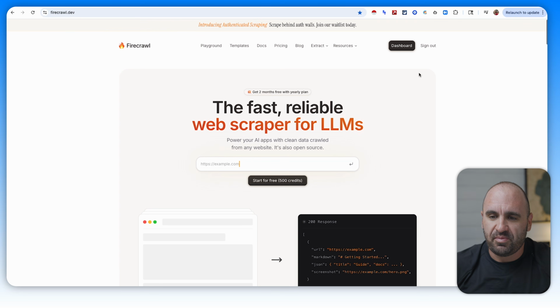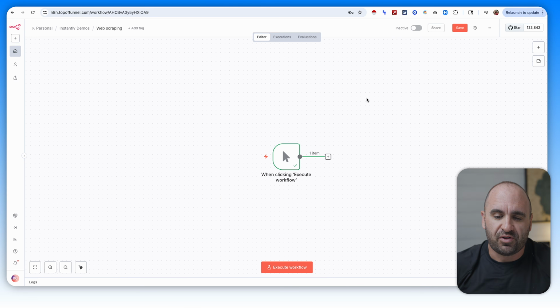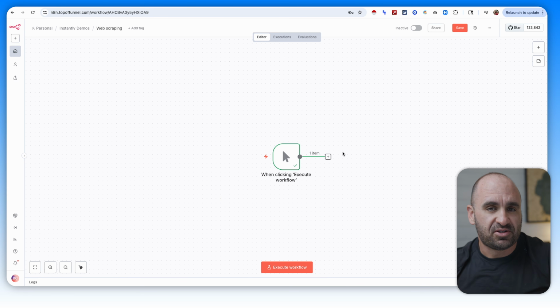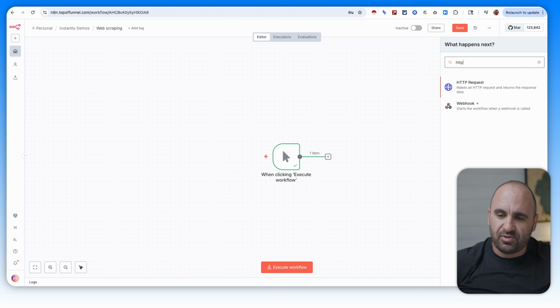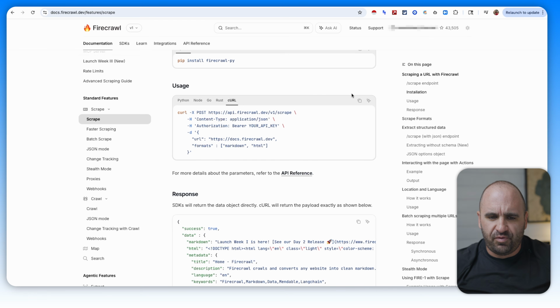We are going to implement using Firecrawl in our workflow, so that way we can move forward with it and understand better context around the leads that you're looking to scrape, and then add them to a campaign. And what we're going to do is an HTTP request. If we go into the documents, you just go to docs.firecrawl.dev, or any web scraper that you use, but in this case, go to the documents because we are working with HTTP requests.